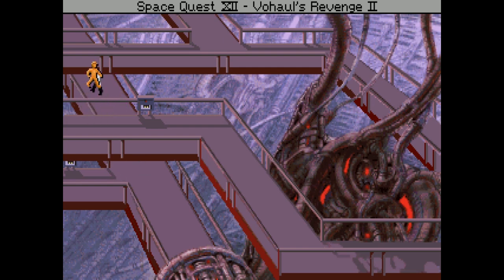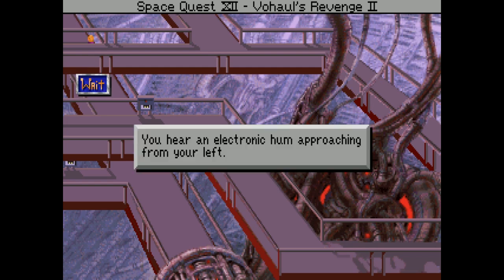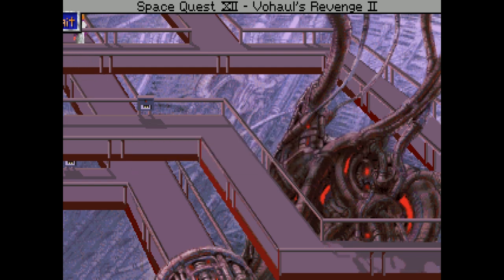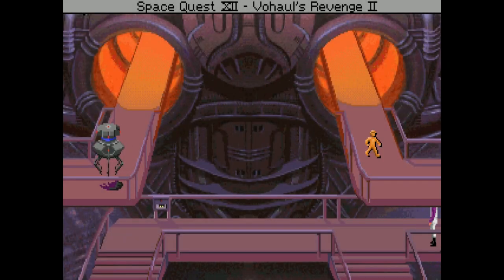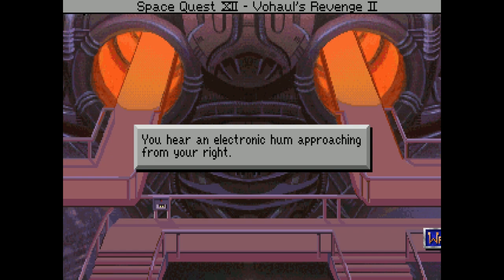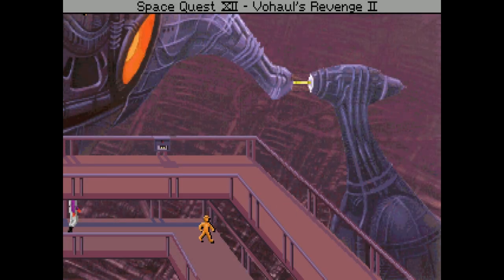What if I just go up here, but don't go through? You hear an electronic hum approach. So he always starts over to my left. What if I go... You hear an electronic... So he's over there now. You hear an... I don't know how, but he is.